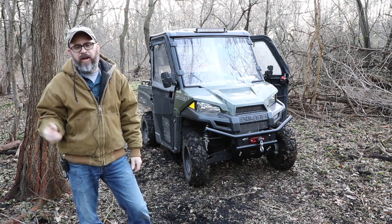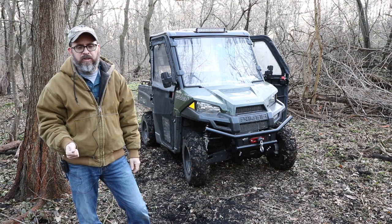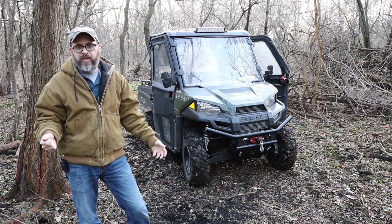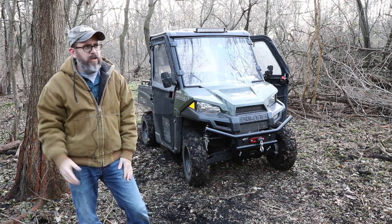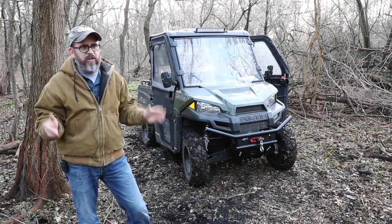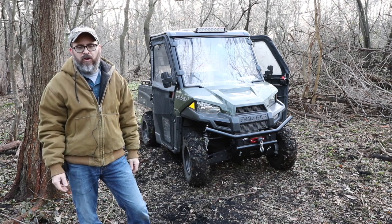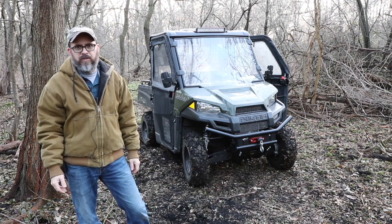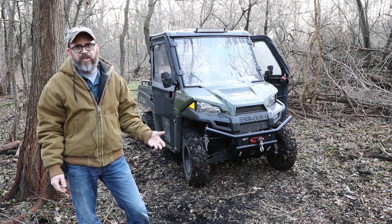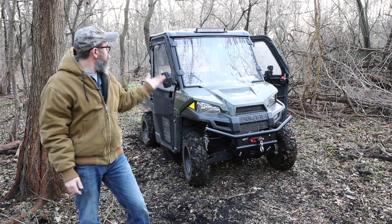I will do a video on the back lights too, because I think it's going to be very helpful. So yeah, like I said, this is a cheap upgrade that's just, if you use your UTV for work, or even play, but especially for work, it's totally worth the investment. And you don't have to spend hundreds of dollars on these lights. The other one on my tractor, I use it all the time, and it has not gone out. I expect the same performance with this.